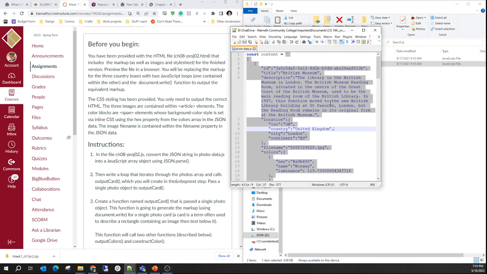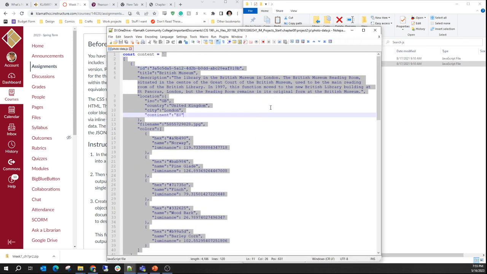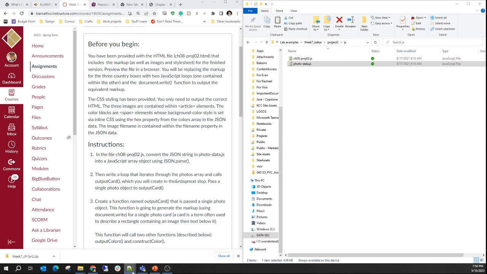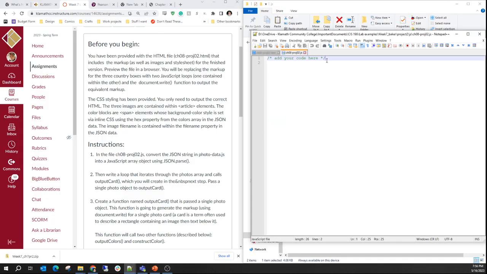Okay. So this is our JSON file. This is how JSON outputs. The difference between a JSON file and a JavaScript file is that your variable names also have quotation marks around them, and JavaScript doesn't know what to do with that, right? So the first thing we need to do is turn this into something that we can use. And the way we do that is by using JSON.parse. And it's exactly like it's written here. Okay?